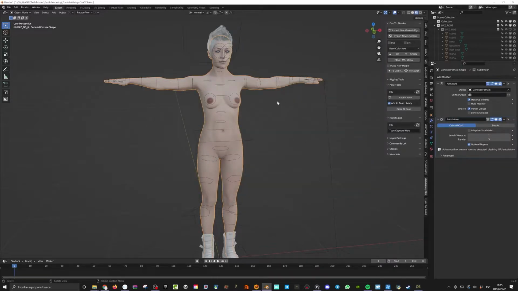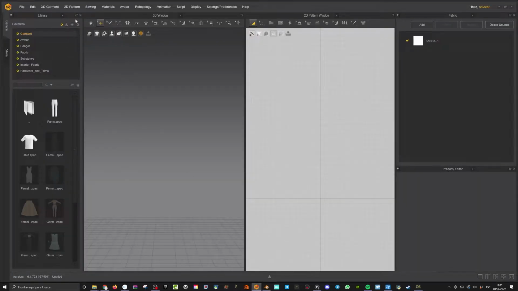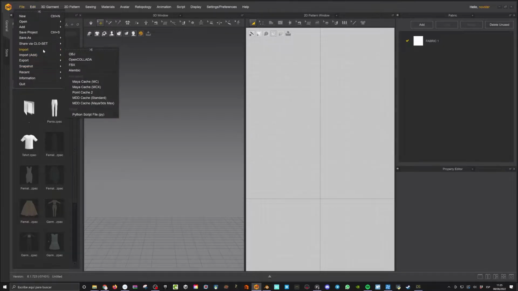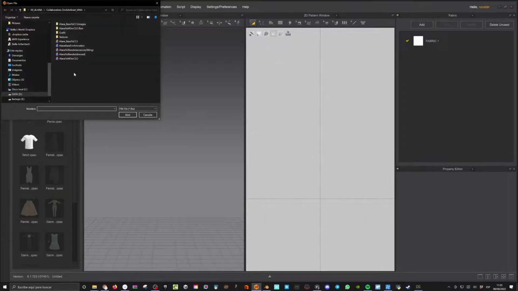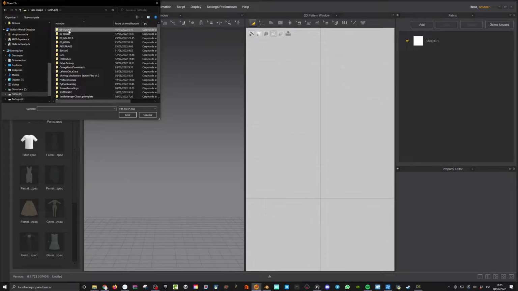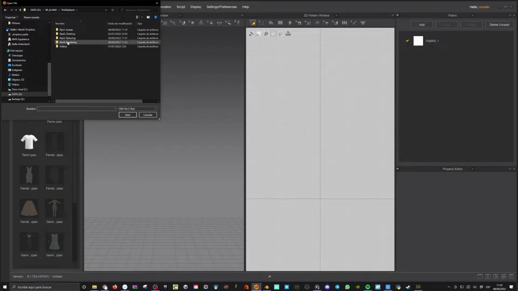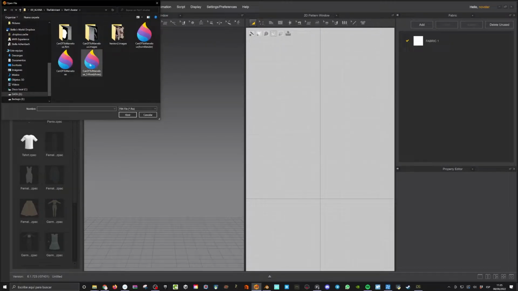Okay, so export, let's hope that worked. And let's go in here and say file, import FBX, and let's see if we are lucky this time. So here we can see Candid to Marvelous T-pose shoes, Candid to Marvelous from Blender.